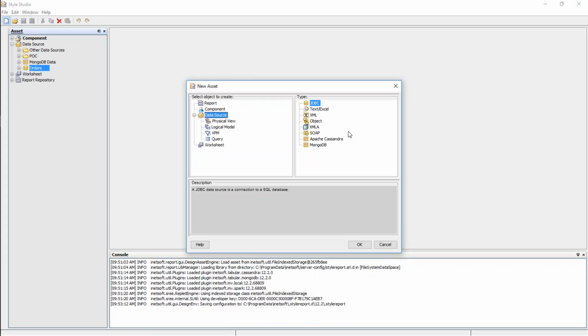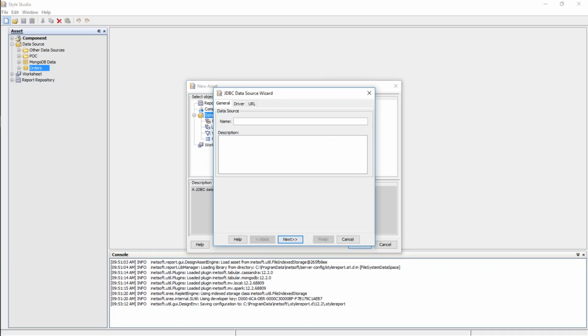The list that you see here will depend to some extent on what driver files you have installed. So for example, you can see that I've got a couple of odd database types listed here, Cassandra and MongoDB, right? That's because I have some special drivers in a special location, so those show up there. But generally, you'd see just the first 6 of these or so. If you want to create a connection to a JDBC database, you obviously select that option. It's the top option. Press OK, and then you get this little wizard here that kind of guides you through the procedure.